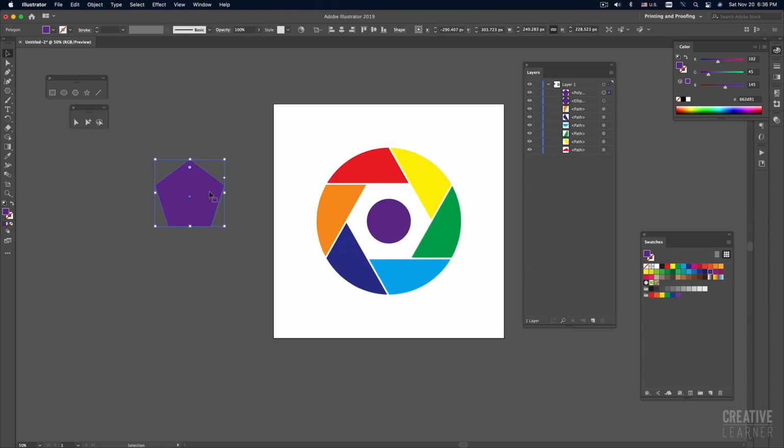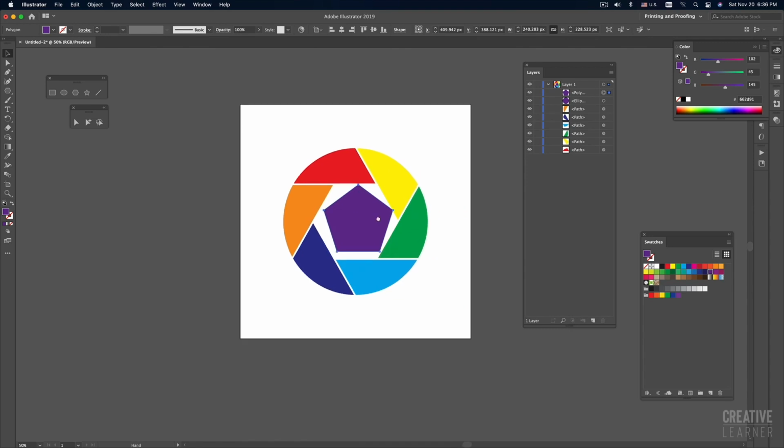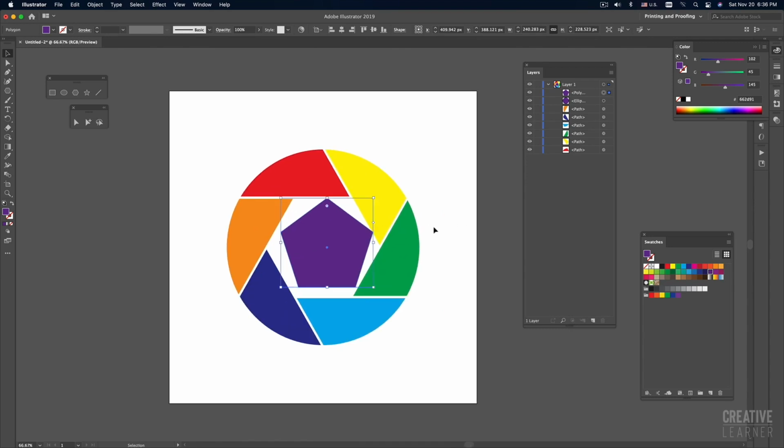So now we have this polygon tool. That's why I told you, Illustrator is a really good software. So we can build engineering-type things easily. Now we have this pentagon. I will make it centered. How to do the centering is I will make the center like that. So aligning to the artboard area will align my object as well.